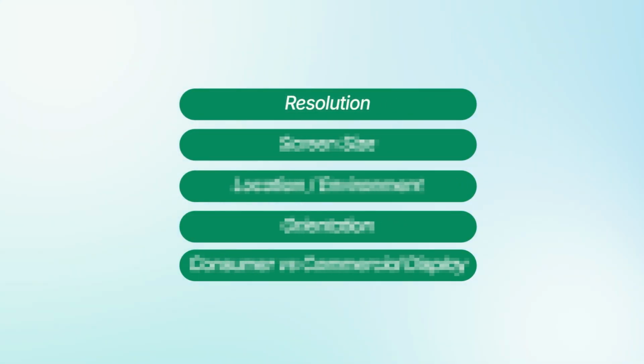The first is resolution. For digital signage, you normally want a 16:9 aspect ratio, which is the standard widescreen format. The 2 most common resolutions are 1920 by 1080, which is HD, or 3840 by 2160, which is 4K, and both work great for digital signage. Most TVs sold nowadays run one of those, so if you're buying new, go with HD or 4K so the templates and video content look right on the screen.